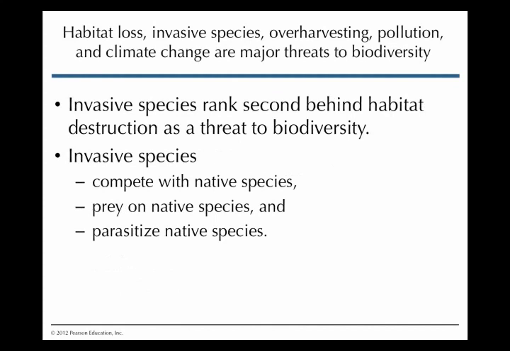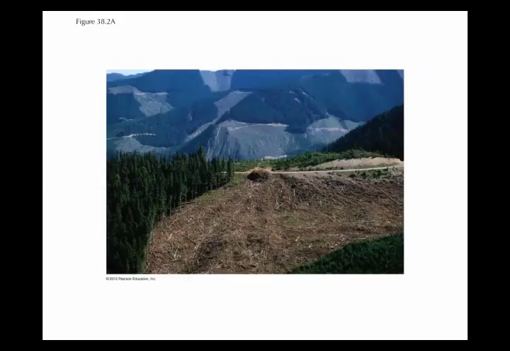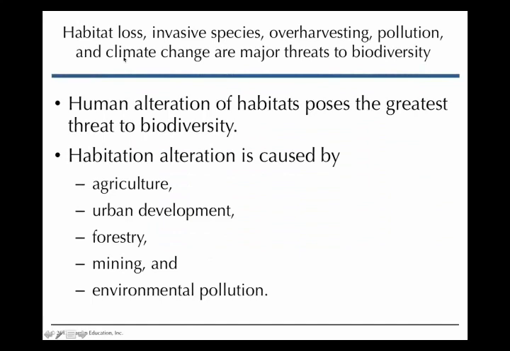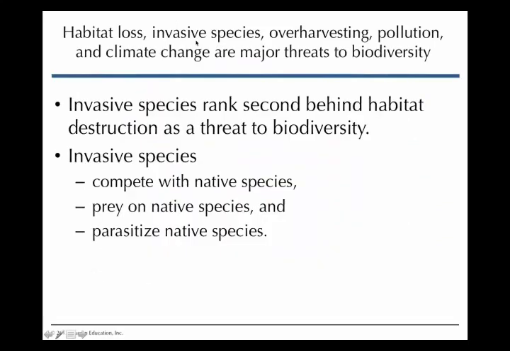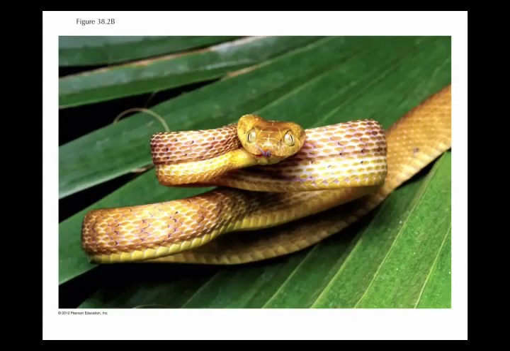We've already talked about invasive species, so that's habitat. Okay, so habitat destruction, you want to know these. Habitat loss is the biggest problem for losing biodiversity. Invasive species are the second biggest problem for losing biodiversity. You see, there's competing, preying on, or parasitizing. And I talk about this in a different lecture, I guess the one about population ecology. So there's that brown tree snake in Guam, a major invasive species, has really changed the whole ecosystem there.